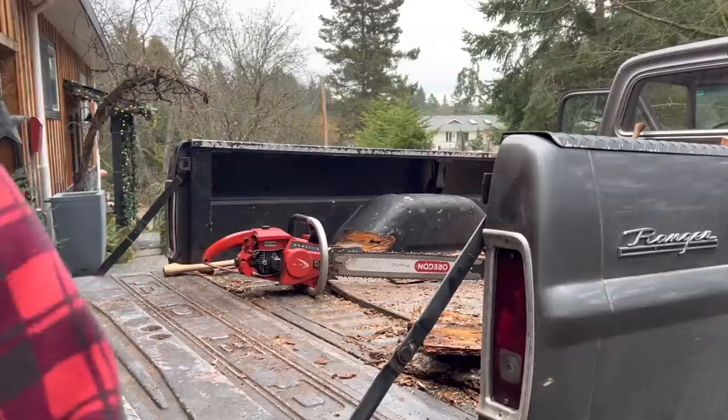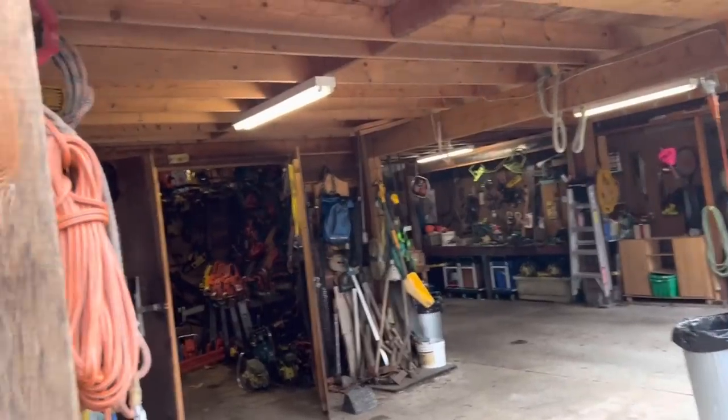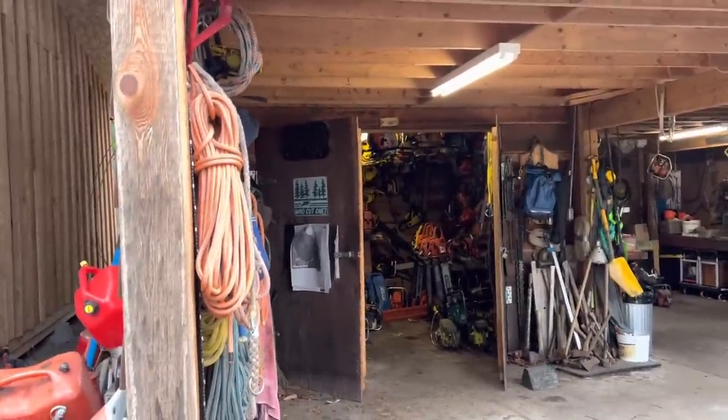Okay, no big deal. So you see what I mean with those old suckers? Okay, let's get a spare. Always take a spare when you go out cutting. Always. Not just grab a saw and go, oh, I'll be all right. It'll wreck your freaking day, friends. Let's take a spare.